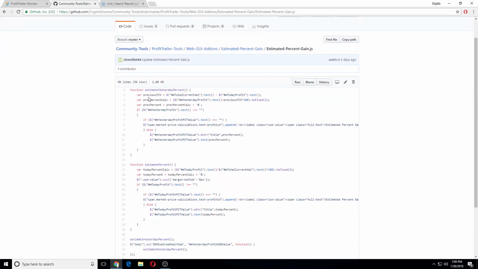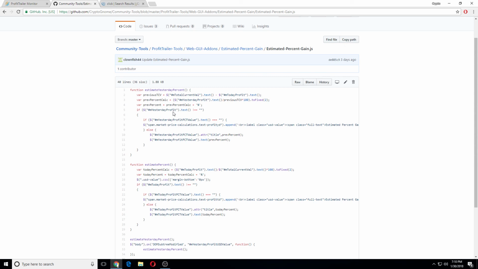So previous TCV is a variable. It's gonna grab the text from this ID, and it's gonna subtract the profit from that ID and the text, to be stored in this variable. This is the percentage calculator divided, and then it's gonna be toFixed two decimals, storing this variable.